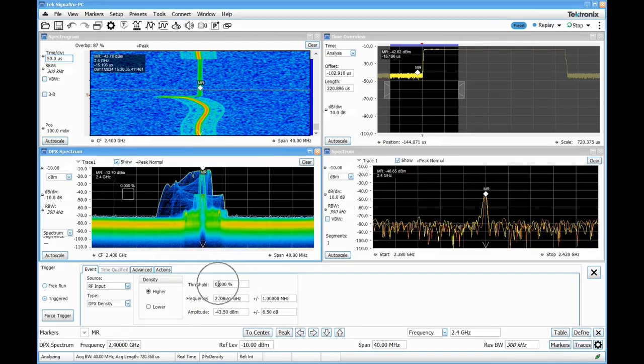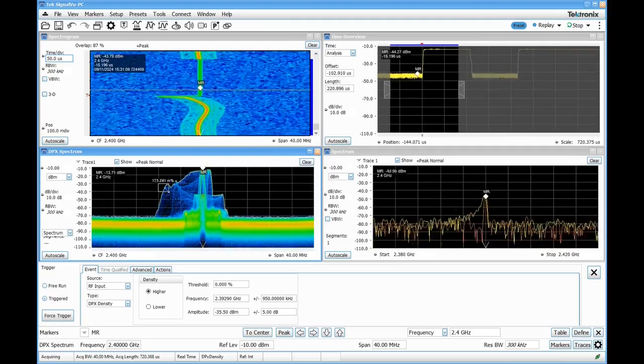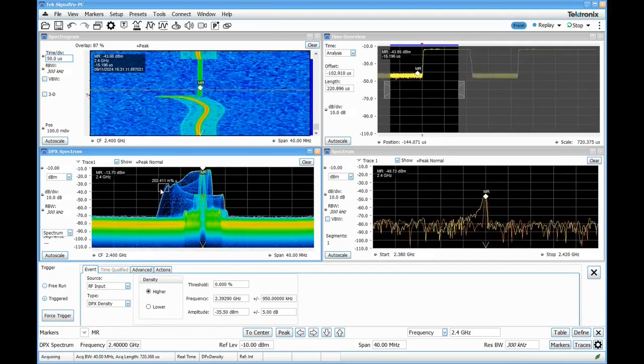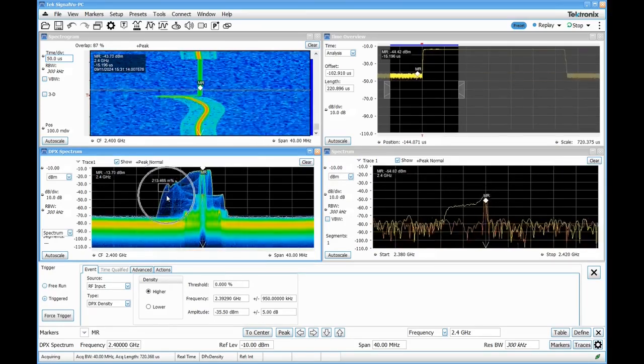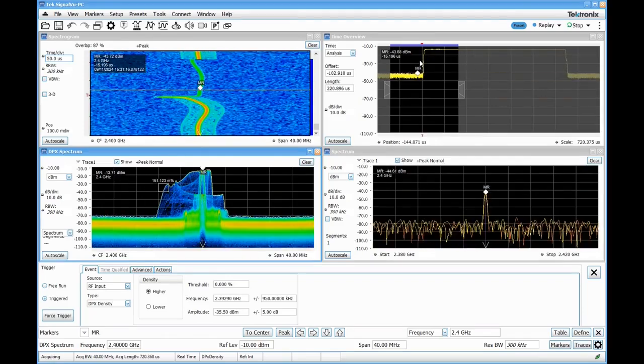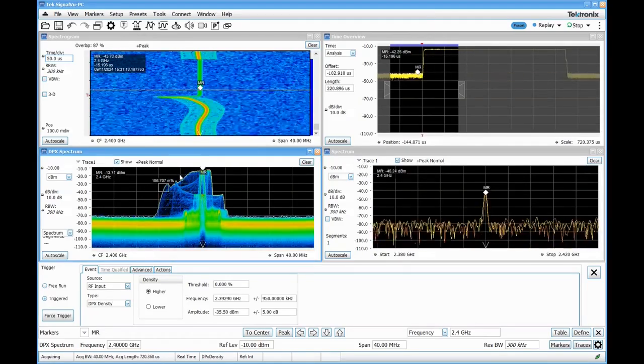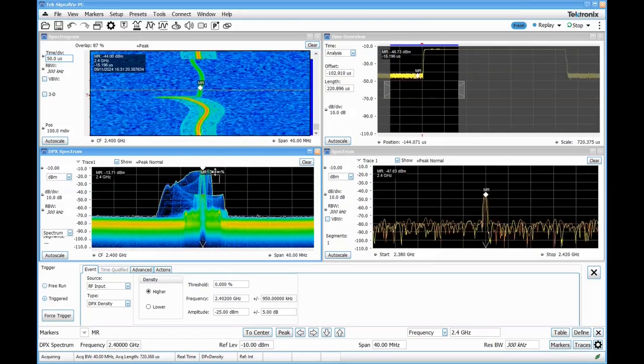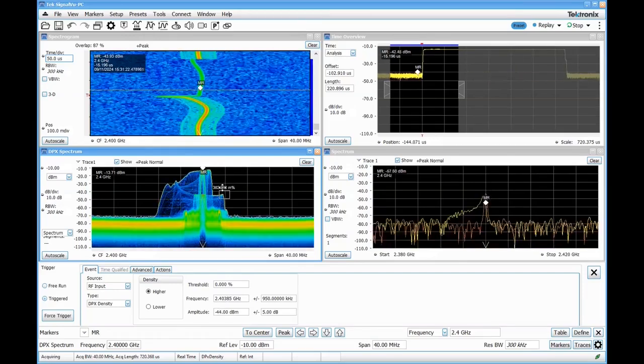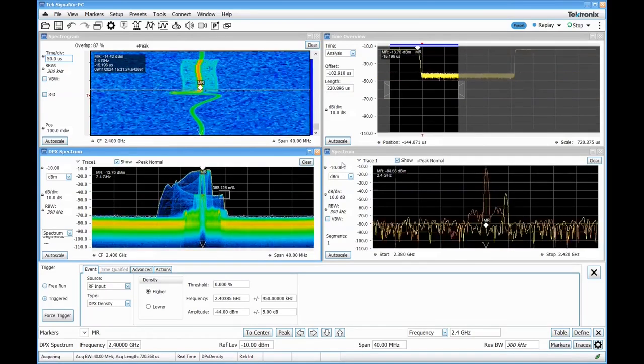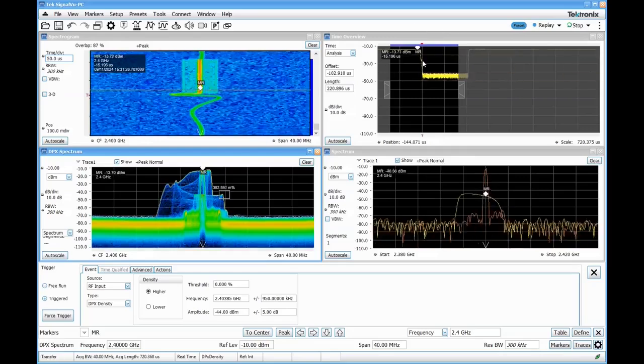So if we leave the threshold at 0, if I take this spectral region and I simply move it over a portion of the spectrum that exceeds 0%, now I'm triggering on that portion. So again, we know that this portion of the spectrum is occurring during the rising edge, and I can see that over here. If I move the spectral density region down to this lower edge here, we can see that's coincident now with the falling edge.